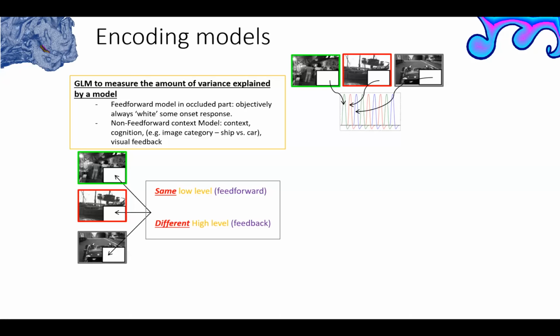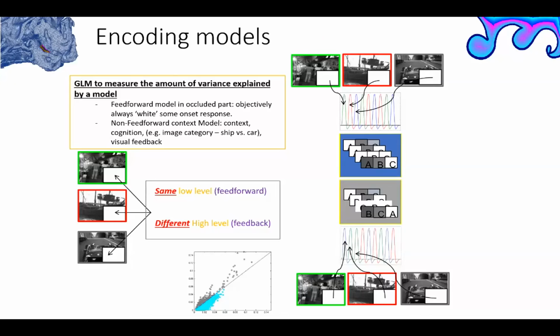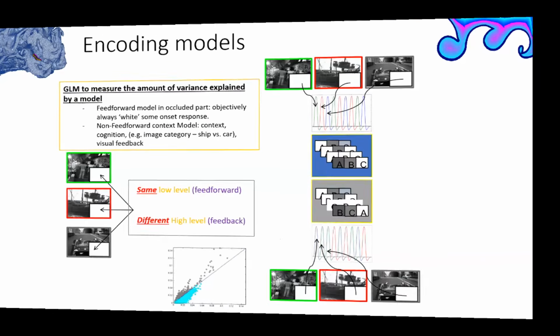We can have our feed-forward model where we leave our condition labels unchanged. And then we have our feedback model where we randomly shuffle the position of these images, randomly attributing them to one condition or another. The idea being that the events explained by the model, if it doesn't care about this contextual information, should not be affected by this shuffling. And then we compute the cross-validated R-squared for the two models for each voxel, and then through some Monte Carlo simulation, we can derive an empirical distribution, attribute a p-value, threshold it, and see which are the voxels that prefer one model to the other.